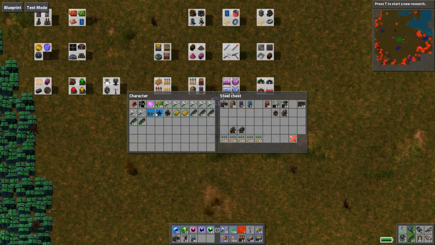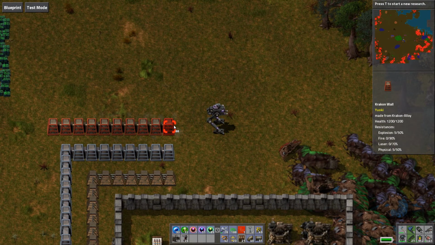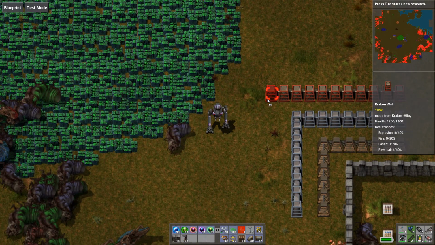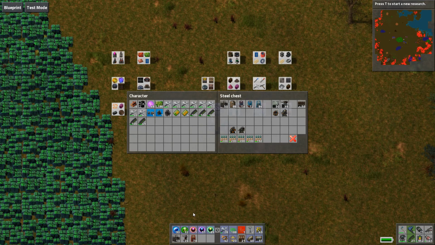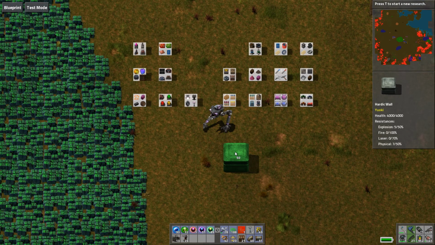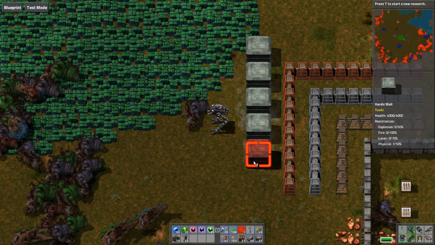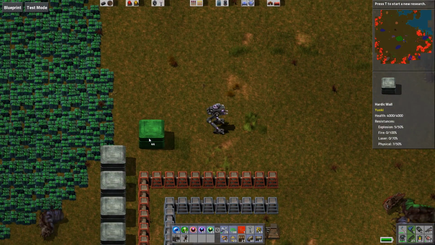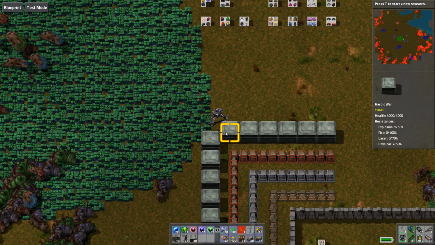Okay, and you see why I'm doing it this way. The Hardik wall. This wall is hard, quite corny. It is 2x2, so this wall is 4,000.